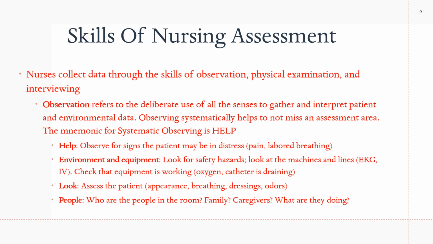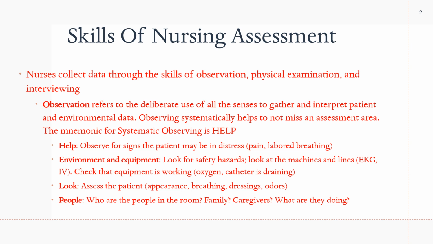So, skills of the nursing assessment. Ladies and gentlemen, I am going to ask you to listen up one more time. Please know the information on this slide. Nurses will collect data through the skills of observation, physical examination, and interviewing. Observation refers to the deliberate use of all of the senses to gather and interpret patient and environmental data. Observing systematically, again, there is that term, systematically, will help to not miss an assessment area.